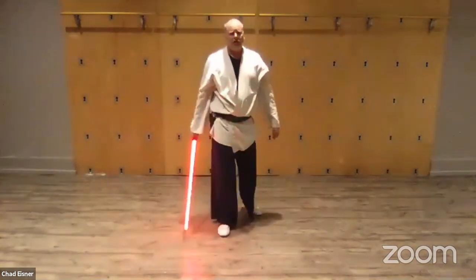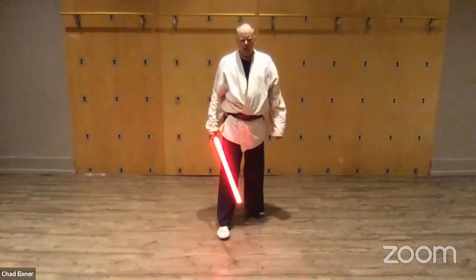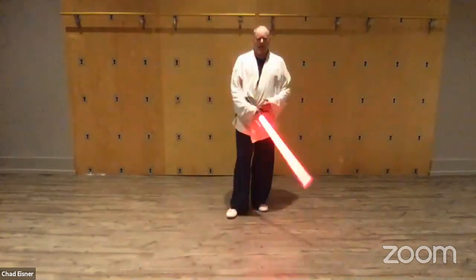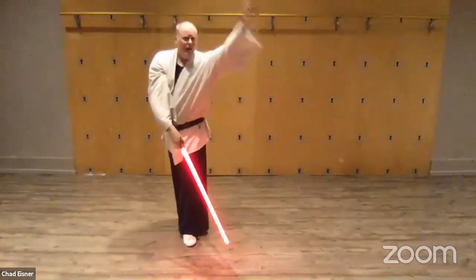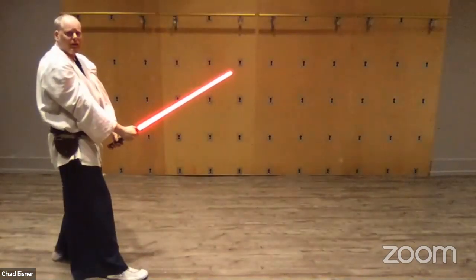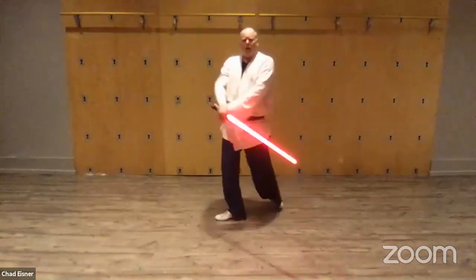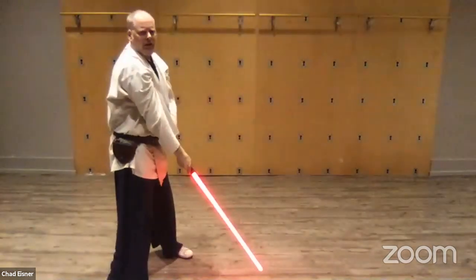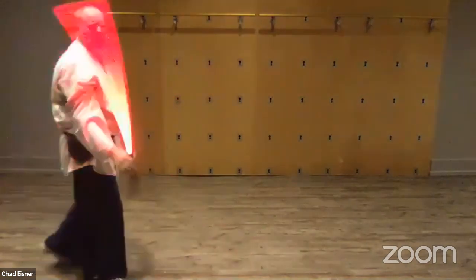Okay? So if you attack, the last thing you do will be bringing your saber down into middle guard. If you defend, the last thing you'll be doing is bringing it up into middle guard, if that makes sense. And the reason is because of the dynamic of that parry. If I come through and strike first, this strike's coming over here, I parry it, and now I come back down to here. If I do it the other way, where I'm here, boom, I received this blow, then I strike here. Now when I step back, I pull that back. Fairly simple.